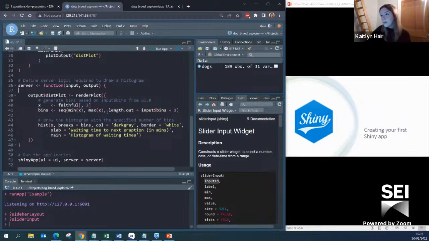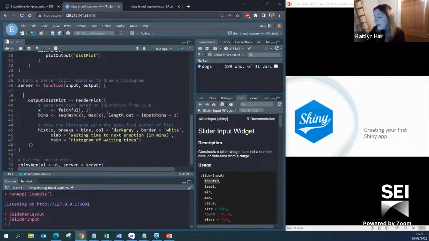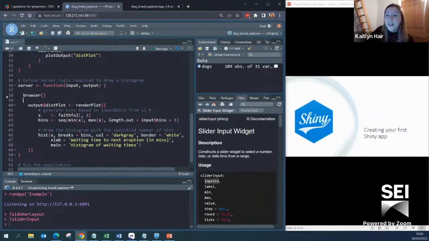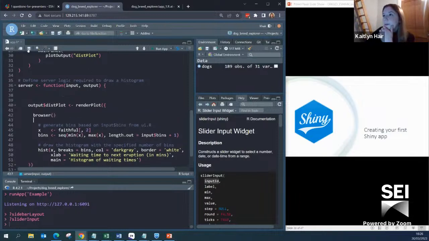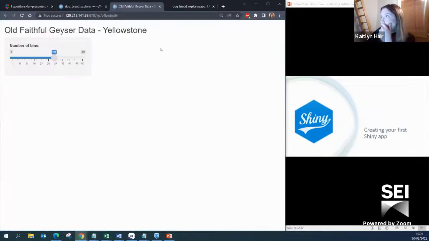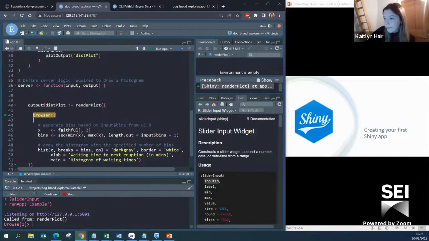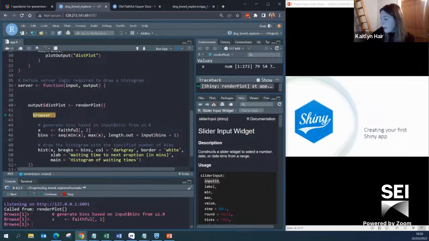And actually, if you want to look at this in more detail, just so it's crystal clear, what I quite often do is add a browser here. So you may have used this in your R coding in general. It's very similar to a code break, but it basically does the same thing, where it will break the code and take you into this part of the function so that you can play around with the values. So in fact, I think I'll need to put it within here so that it actually stops in the right place. So if I run that again, you'll see it's allowed me to go into here and actually look at what's being generated.